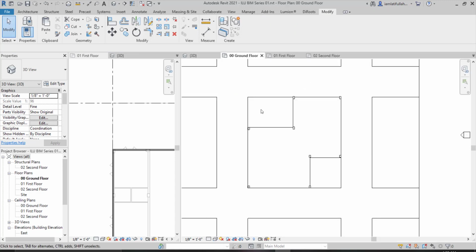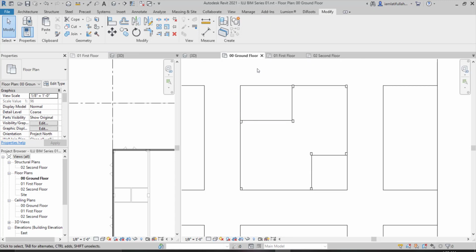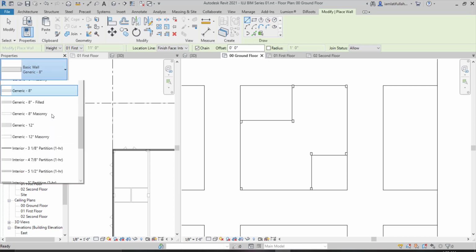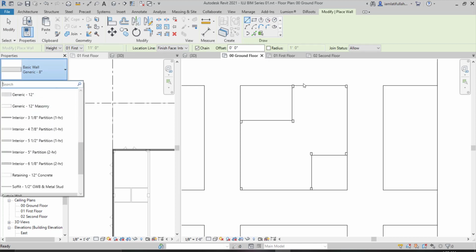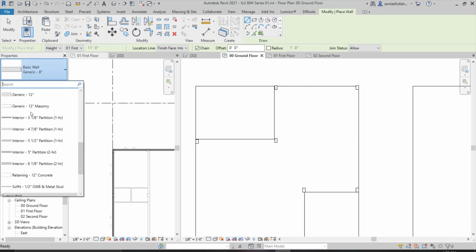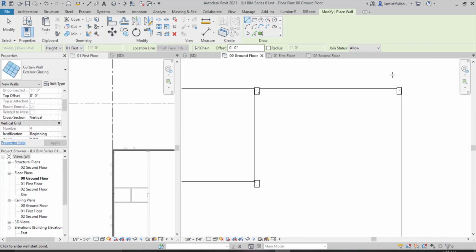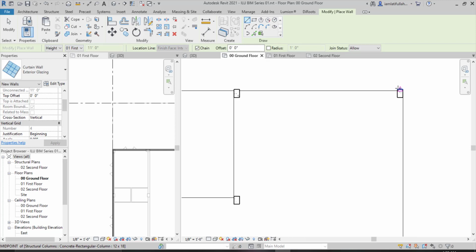Now let's add walls. How do we add walls? You can just go to the architecture tab, click on the wall, and from here you can select any type of wall which you want. For this part we want this exterior glazing, that is the glass wall. I have selected that, then I have selected the height, up to first floor.